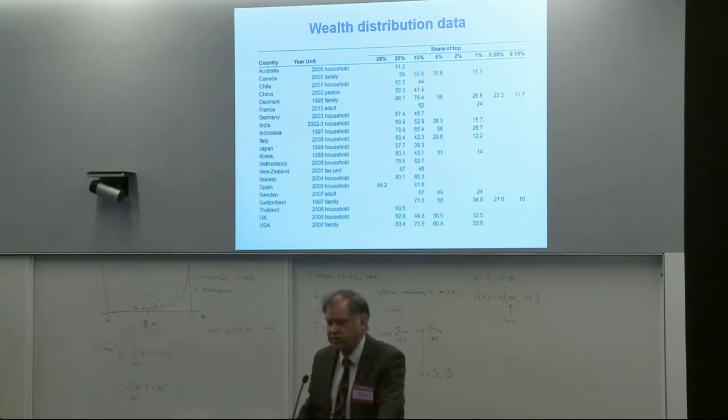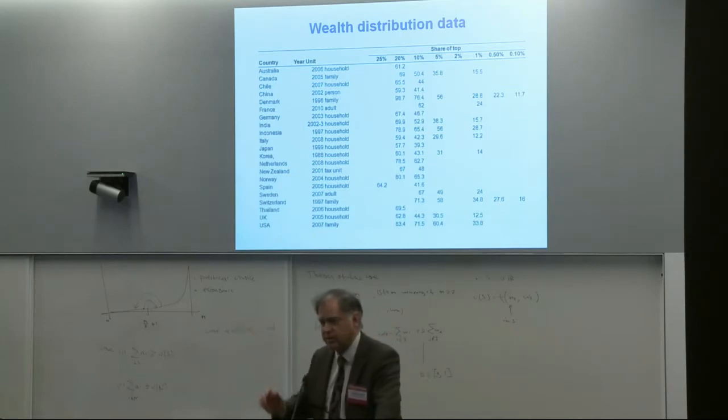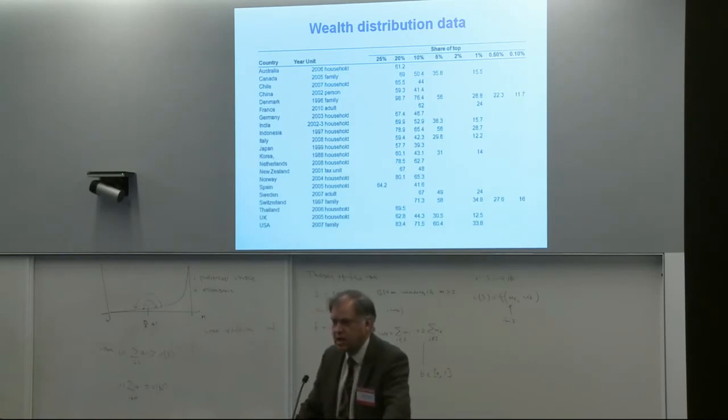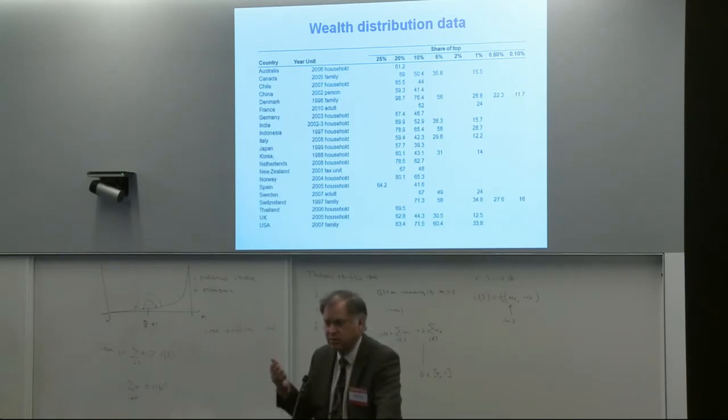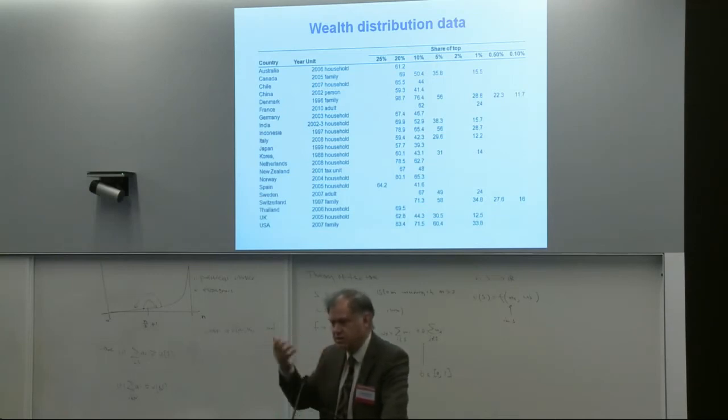The quality of data varies a lot. The U.S. has a fantastic wealth survey, does a really good job on the upper tail of the distribution, although the Forbes 400 are explicitly excluded from their sampling frame. Of course, you can get that by looking at the Forbes 400 list. Other countries, the degree of attention you pay to the upper tail is the key thing. And so this is official data.